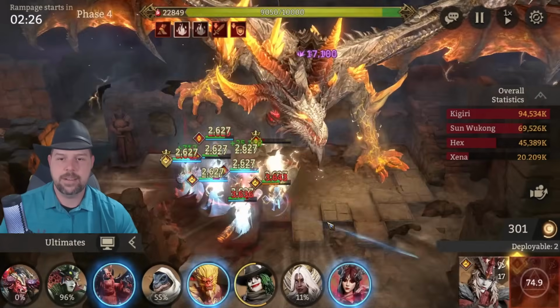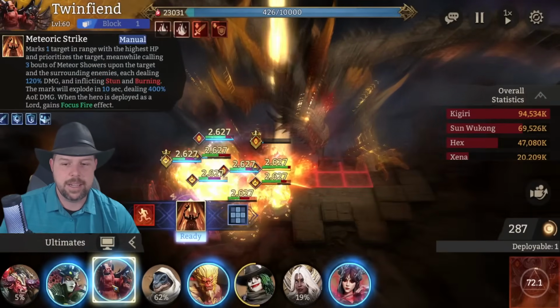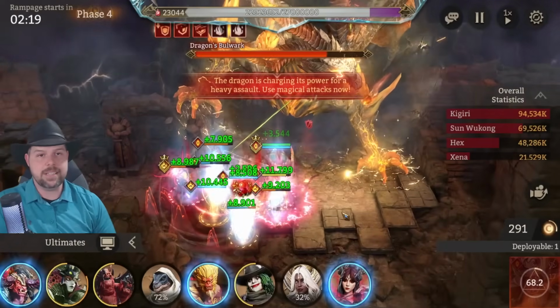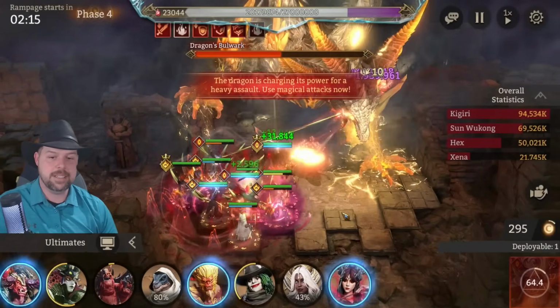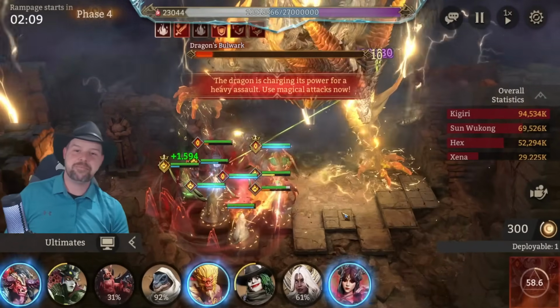Activate Kigiri. You might go down, that's fine. We're gonna go ahead and put down Xena. We're gonna go ahead and activate Twinfiend, and we're gonna activate Volka, and you're gonna see the power of this shield. It is insane, guys. That is with Xena and Hex just wailing on it. Like, isn't that insane?